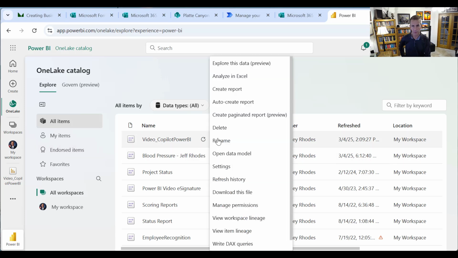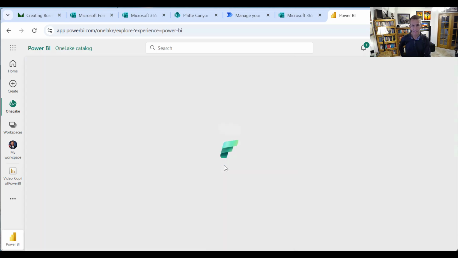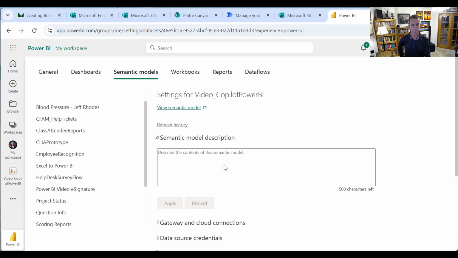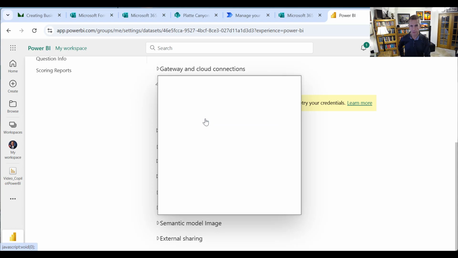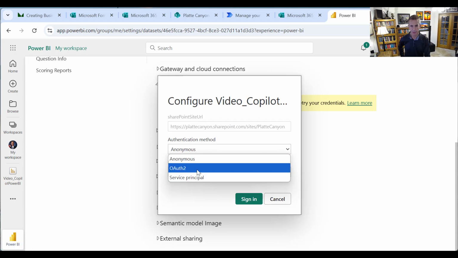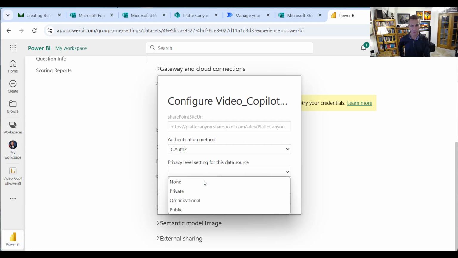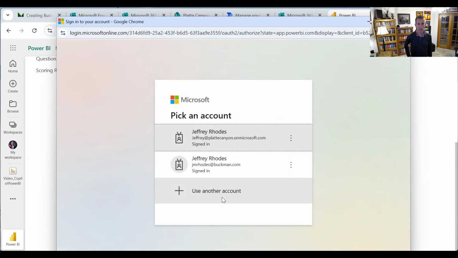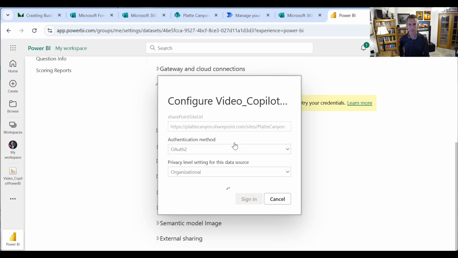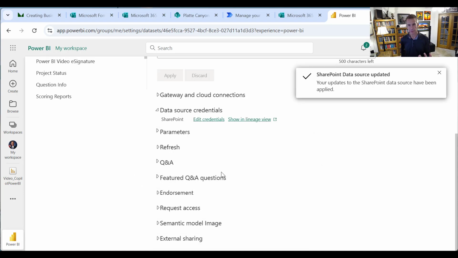When we come over to settings, I want to come down to the credentials. So you want to come down and edit the credentials, set it to OAuth 2. I usually set it to organizational. I don't know if there's another one we need to do. I pick my credentials. And by the way, if you take over somebody else's visualization, you'll have to do that as well.